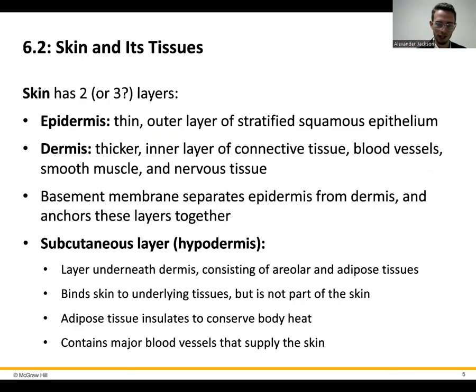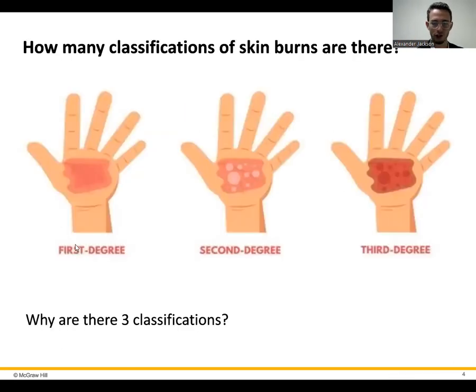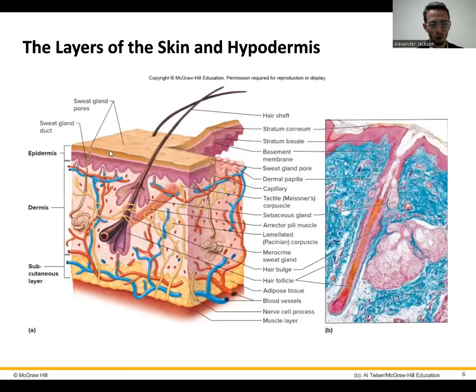Think about burns again. First degree burn is when you burn only through the epidermis, okay? So it's a really, really superficial burn. Second degree burns, you've now gotten into the dermal layer. So kind of this more important layer, right? There's a lot of stuff in here. And then third-degree burns are even worse, where you're burning through this subcutaneous layer, which is that last layer of protection, and now you've exposed your muscle layer with all its blood vessels and stuff.